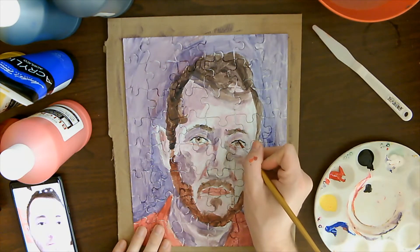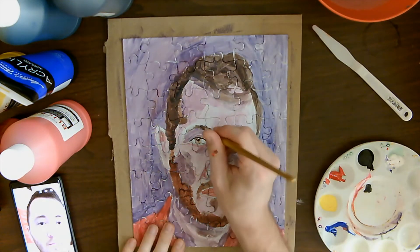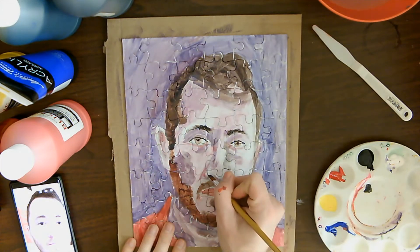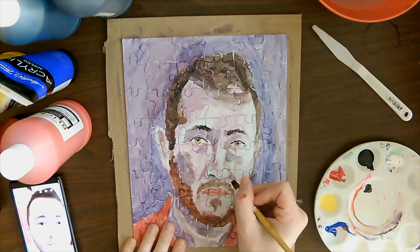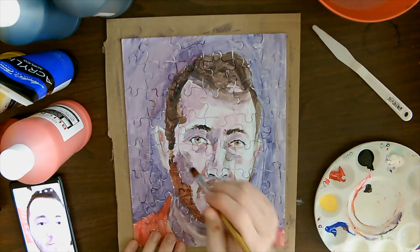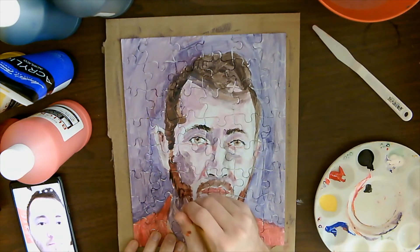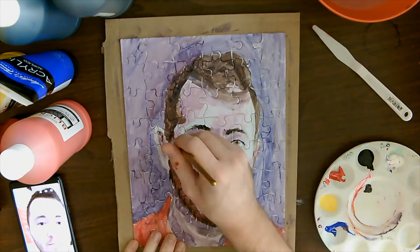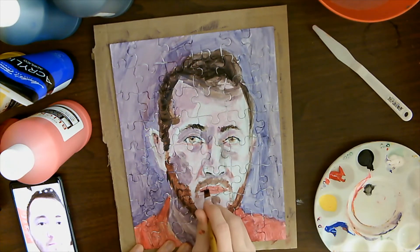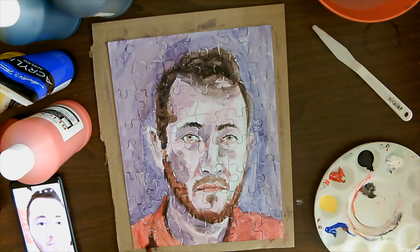Then I start coming in with some black, and this is where things really start to pop out. I really want to hit the eyes where the eyelashes are and parts of the eyebrows — those are key features. Other really dark areas are the holes in your nostrils, the creases of the ears, spots in the hair that need to be darker, the facial hair, and the crease in between the lips. Bump all of those up and those really dark areas are what you're looking for at first.